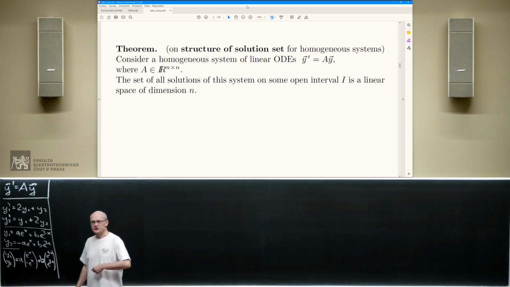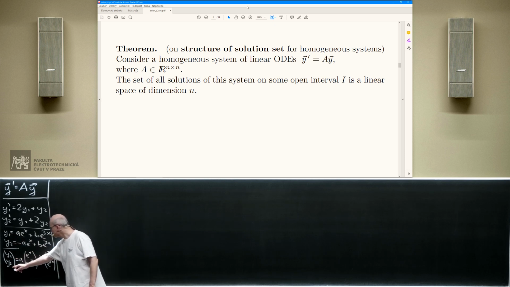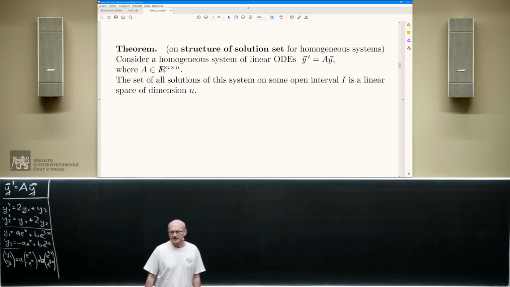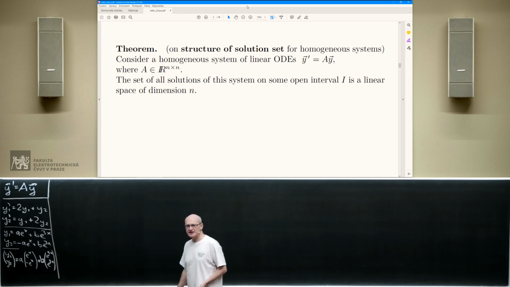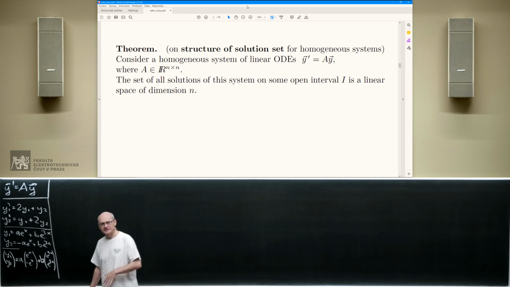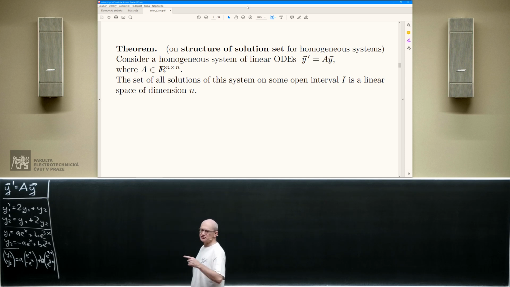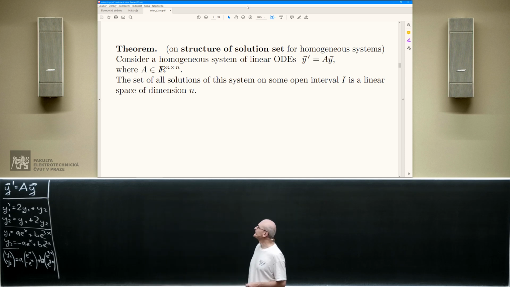And from the point of view of theory, it's actually better to lump these two functions into a vector function. And then we developed a, let's say, specific type of writing down the answer, which is very inspirational for us, and we will get to it very soon. So this is where we started last time, and now we will continue. And we will continue with structural theorem, and you probably expect that.